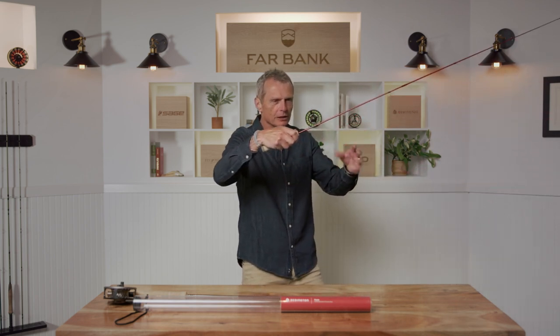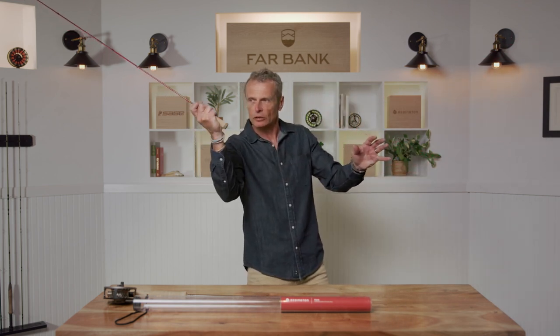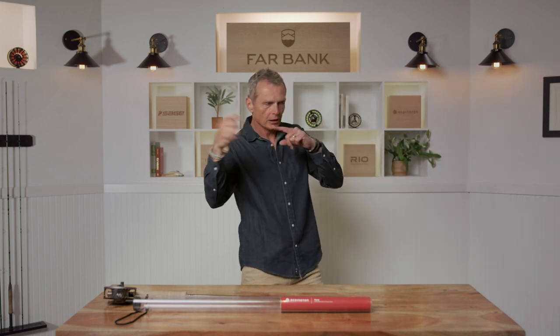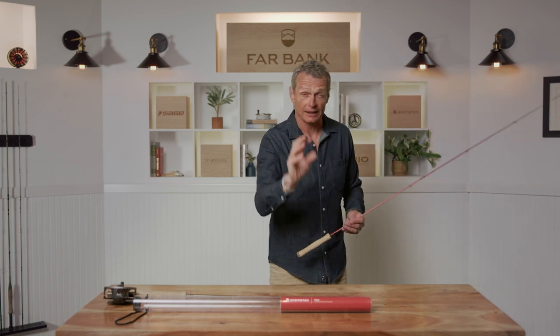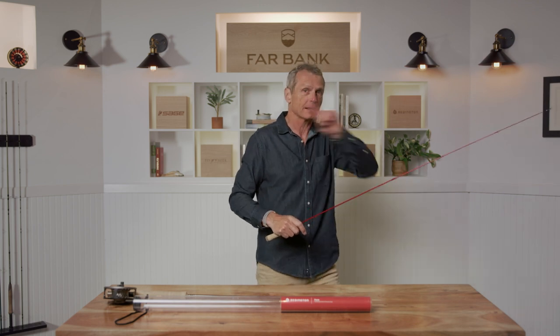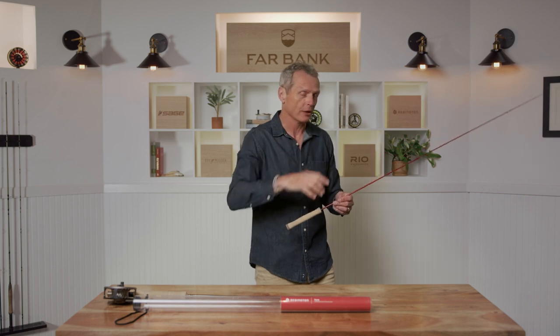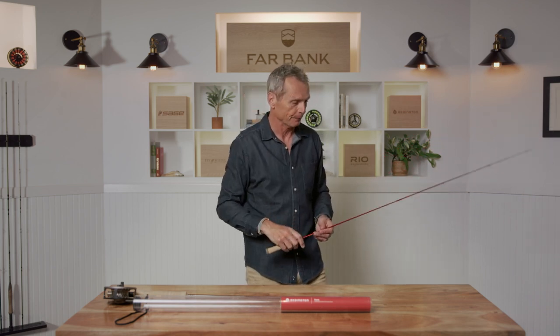Look how easy I can do this. No need for any line, I can just practice this. There's the noise, drive forward, there's my translation. Flick, listen to the noise. All right, that's an excellent indoor practice. So practice with the line to get the timing, then take the line off and practice just listening to the noise to get the understanding of your start slow, finish fast, translation to rotation.